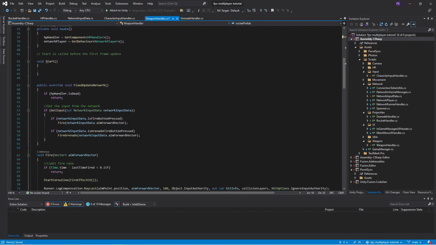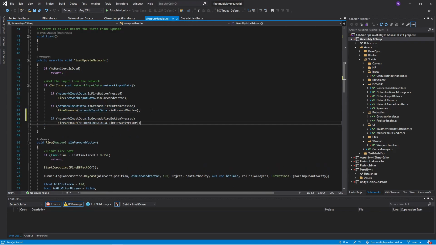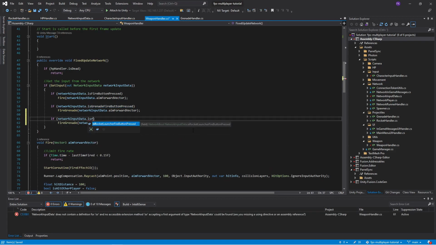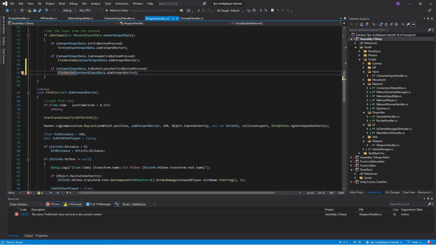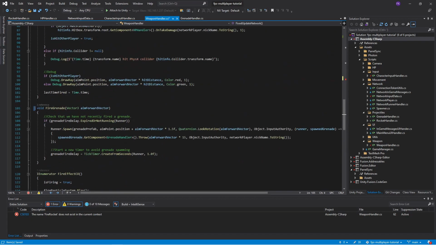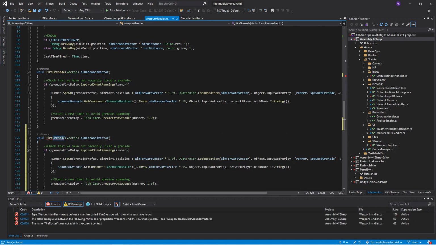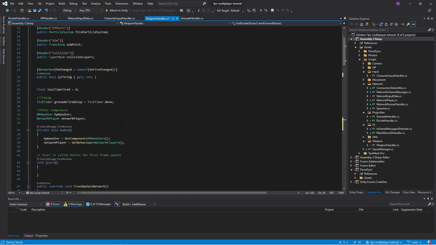All right, so if we are checking that, okay, we have fired our rocket, then we are going to fire rocket. And let's copy our fire grenade and call it fire rocket. Then we need our timer.